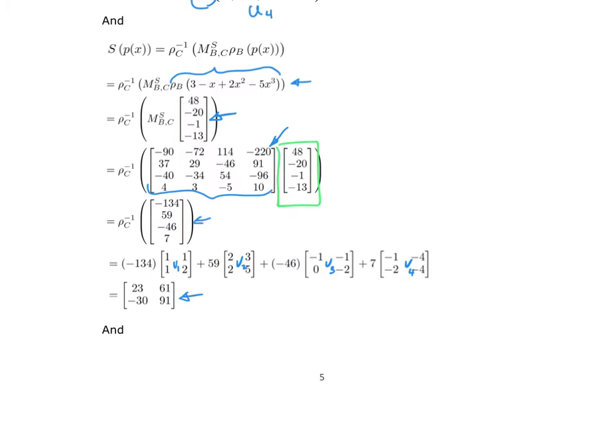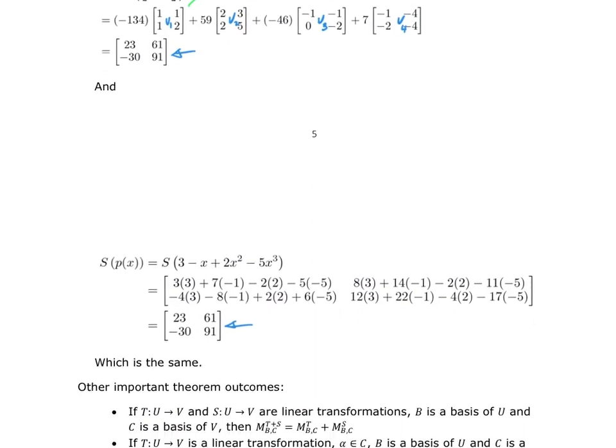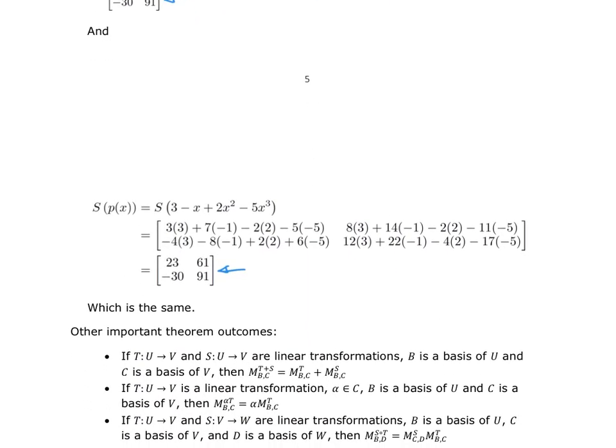And if it's just a matter of finding each one of your inputs, that is much easier once you've found your matrix representation. You find the vector representation of your input over the B basis, the basis for U, and then just multiply all of those by the basis of C. That is a little bit easier than doing the substitution.